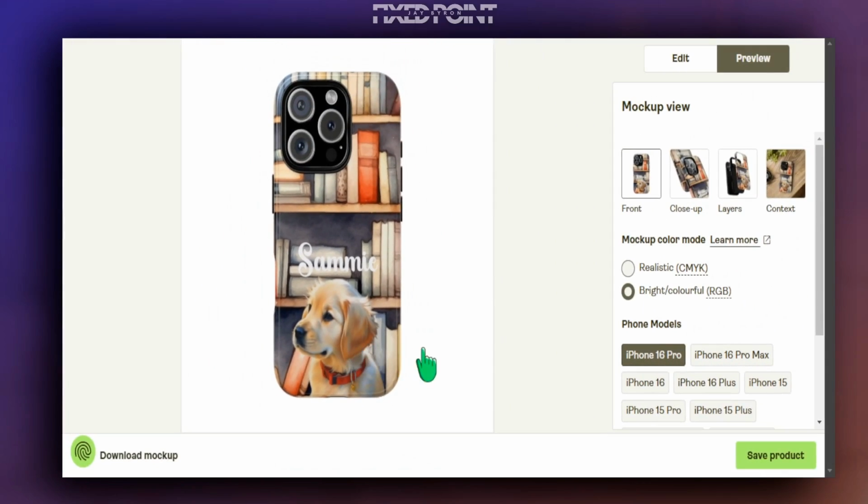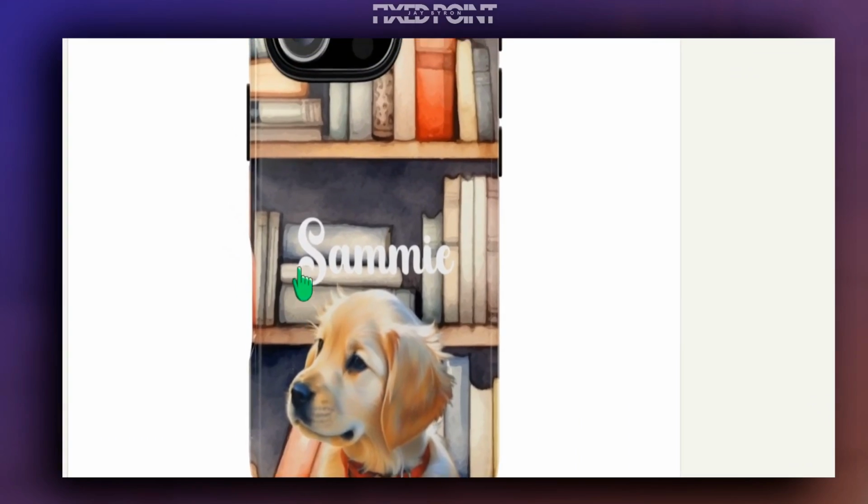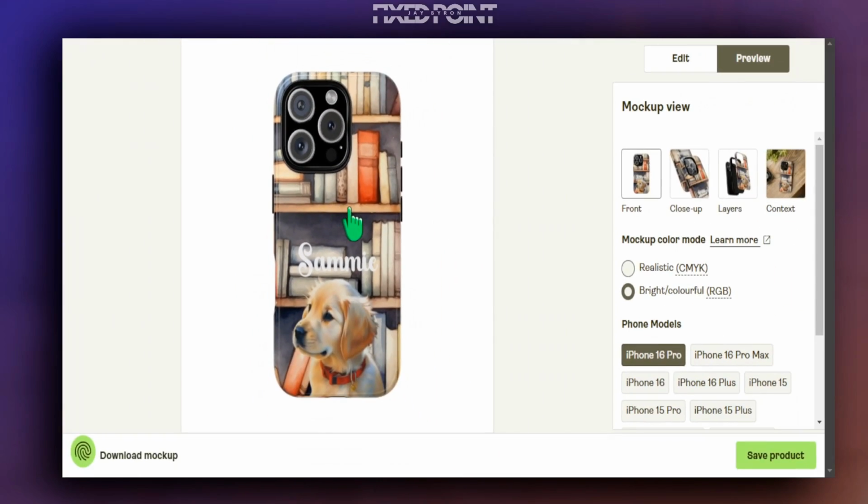And we can add in some more things to this, add in a drop shadow to the text. But as you can see, I think that came out extremely well. So as you can see here, there's a lot of opportunities for you to take what is working well in this custom pet phone case niche and definitely bridge over into new areas for you to explore possibilities for you to sell even further on Etsy.